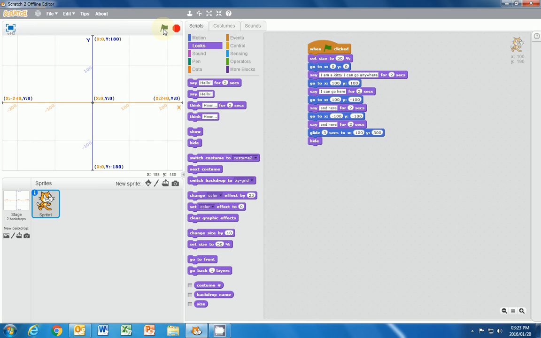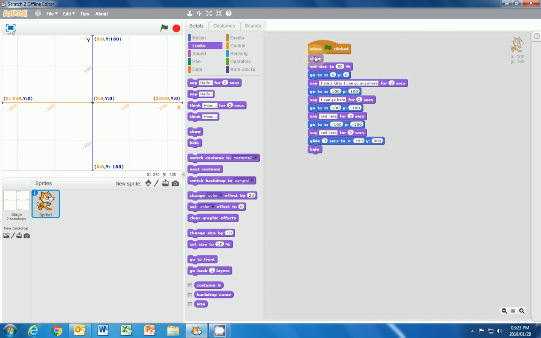And now, is our program perfect? Well, it's not really a program, it's just a little ditty. So, will it work? Is it right? I know you know it's not right, because what happens if we click on the green flag? Nothing. Why? Because our sprite is hidden. So we need to show it.